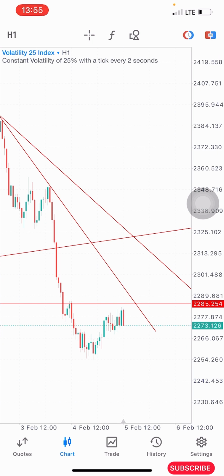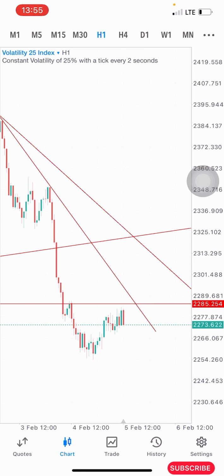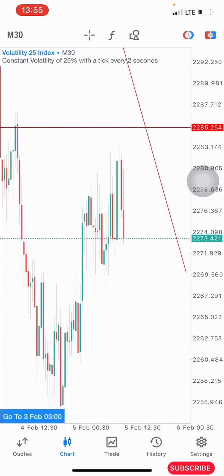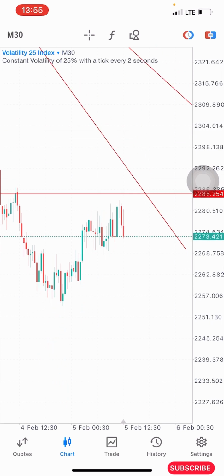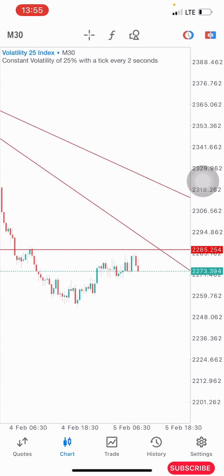Right, so now you can see that we have two trend lines here now. So once price fails to sell from this area, I'll be looking out for this one in order to take my second sell opportunity. Right, but now we are not taking trades from the 1 hour, so we are still going to step down to the 30 or the 50-minute time frame for our entry condition or confirmation.